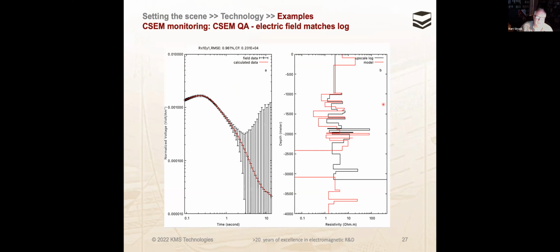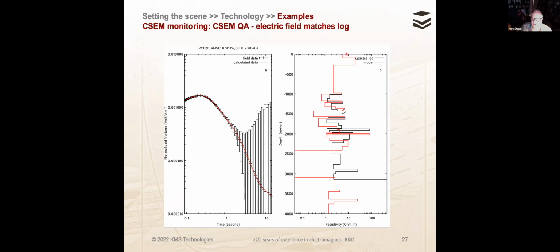This is an electric field inversion, and you can see how the inversion model goes through the center of the data points. The error bars are high. These are the stacking errors. We're not happy with those error bars. They're too high to use them as weights in the inversion. And I can't remember what I did to get them better, because I had the same problem many years ago when I managed to use those weights to drive the inversion. But the 1D inversion is not really the solution here.